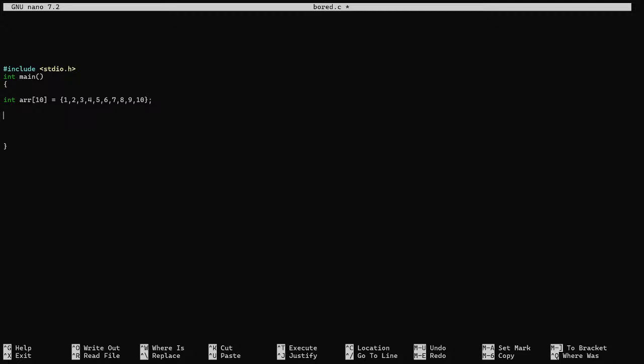Now I want to check the address of the array, which will be percent p and the array. Let's check the first address of that.